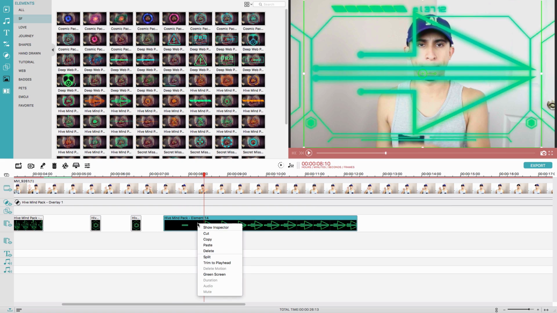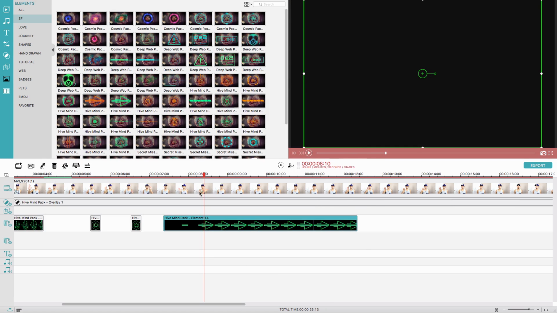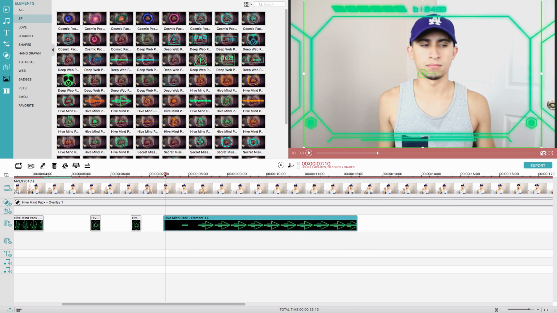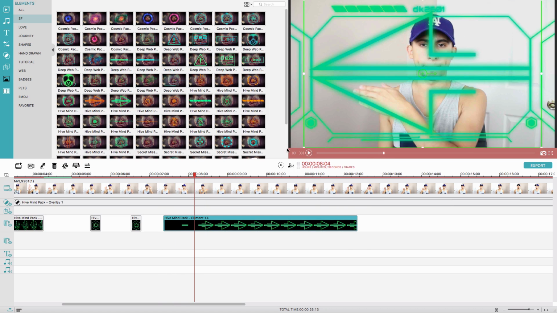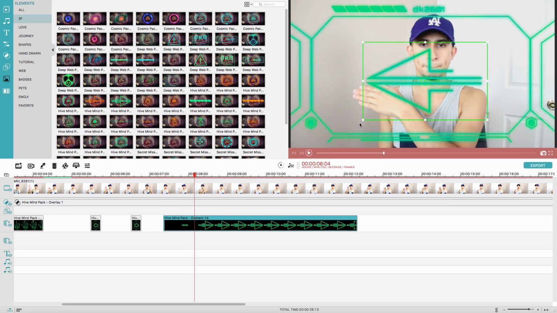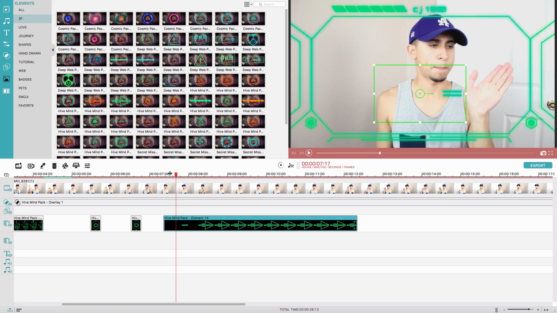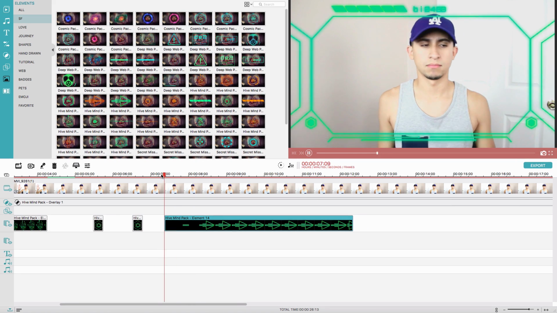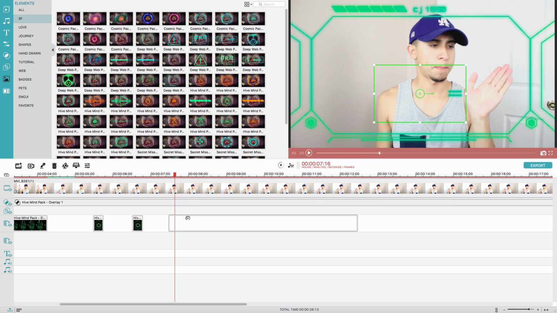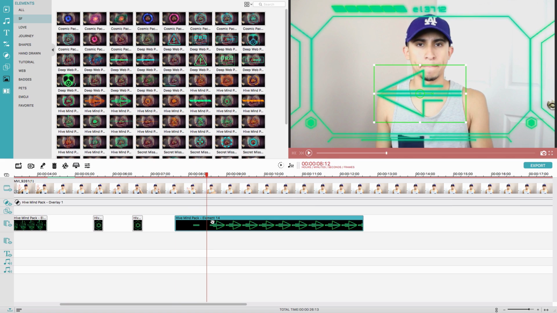So to fix that, just right click on that element, go to Show Inspector, and then click on this button right here, and that will flip the element so it goes the other way, as you can see. So I'm also gonna shrink this, trim it down a little bit, maybe smaller like that, and I want to make sure that it actually makes sense. So push play, and it doesn't come in till after here, like that. You can see that it's obviously not the best thing to do, but it works.